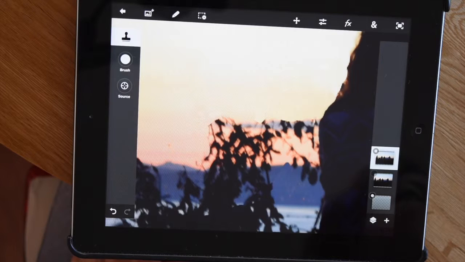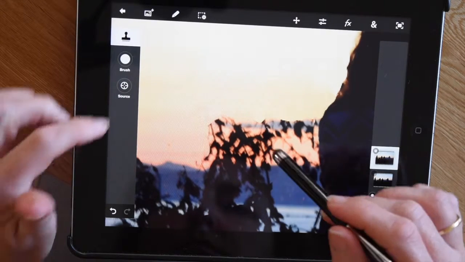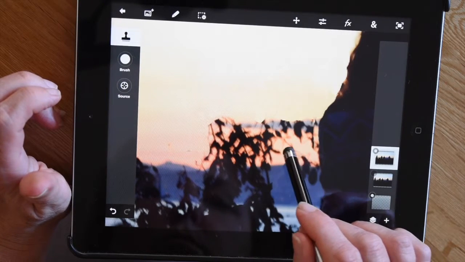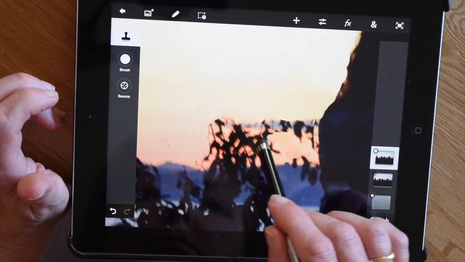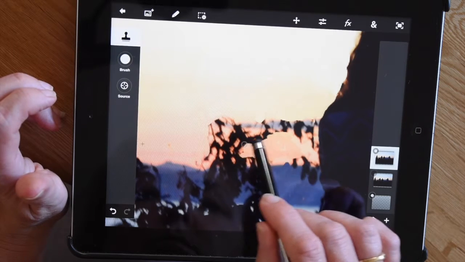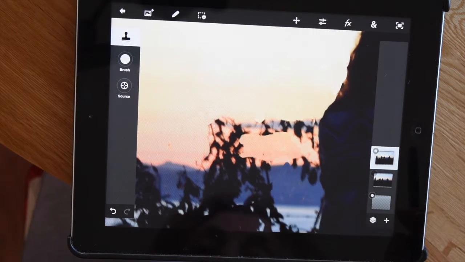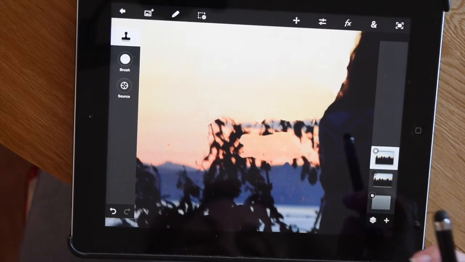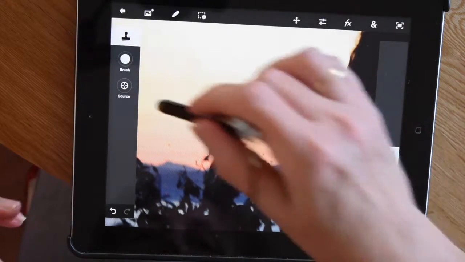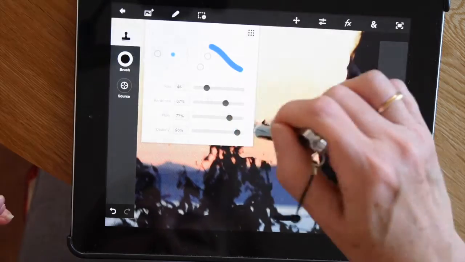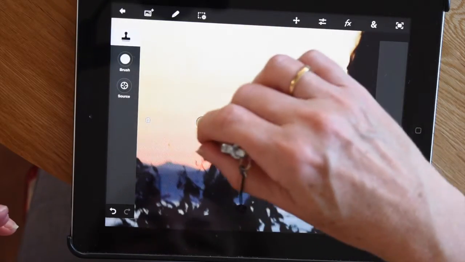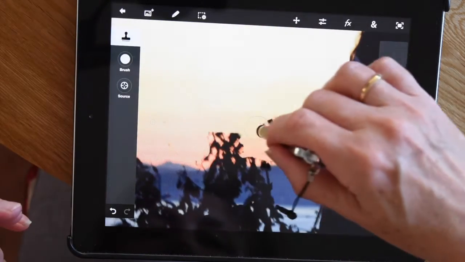So I'm going to be carrying on with that clone stamping into the sky to pick up those nice colours. Keep redoing it over and over again, and we're getting rid of that bush slowly and surely. It's being hidden from sight. So I'm playing with the brush size and the opacity and the hardness and flow to try and eliminate any hard edges that I'm getting.